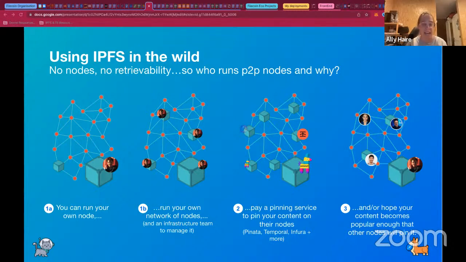You might do it if I paid you, or if you liked me, or if you liked the data I was giving you, but eventually you probably won't store it. This is generally what happens despite the good intentions of a community. Less popular pieces of content will probably stop being hosted, and you can no longer retrieve them. We've all probably experienced this with torrenting networks, being unable to access or even find less popular content on them.